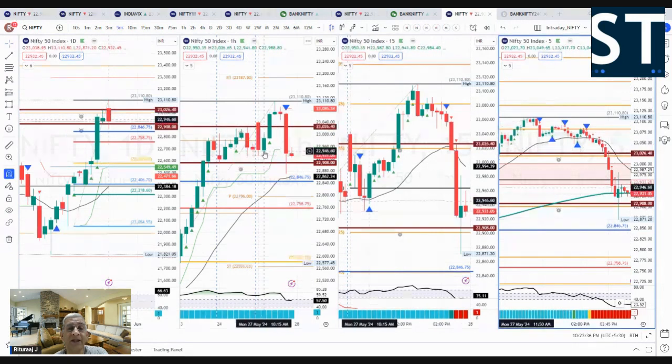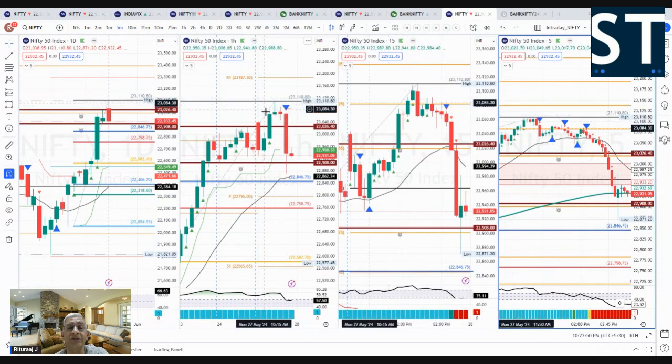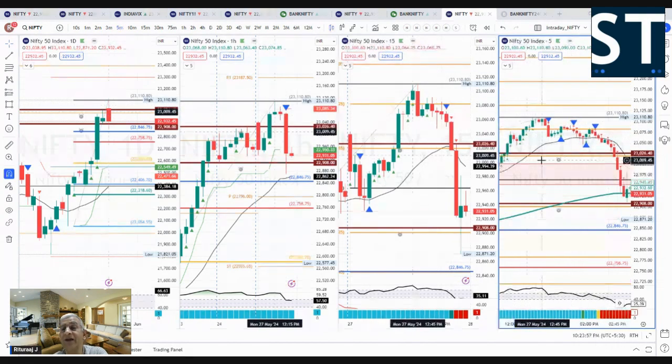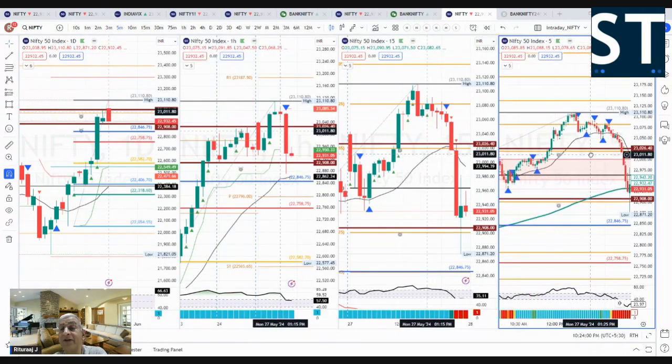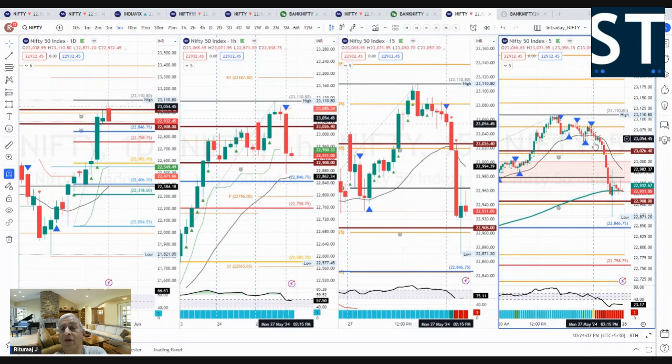It was a red candle. It formed a base and the market started moving up, took off the high of this first hour's red candle and made an all-time high. And then it started struggling here. This struggle is not very clear when you look at it in isolation. But when you see this in the 15-minute chart, you start getting the hang of it. And the final thing that you see in the 5-minute chart, you start understanding everything. It made a lower high, lower low, lower high, lower low kind of pattern before cracking down completely.